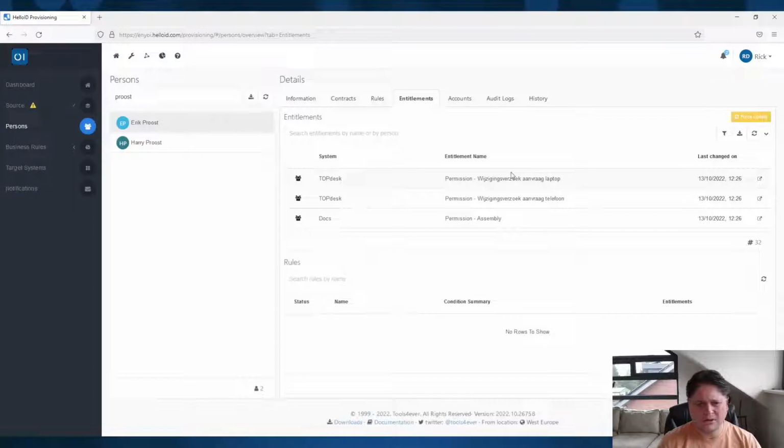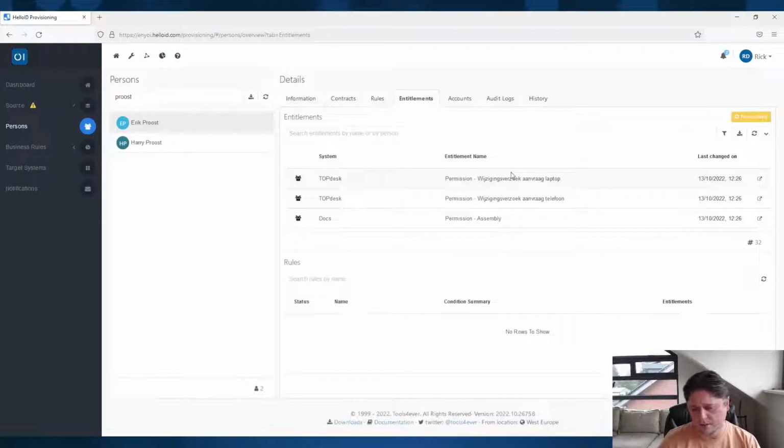So when do you want to use something like this? If a person is updated itself, it will automatically trigger an update, so you don't have to do that if the source changes. But sometimes you have a mapping in the target system, and you change that and just want to test it for a single person.